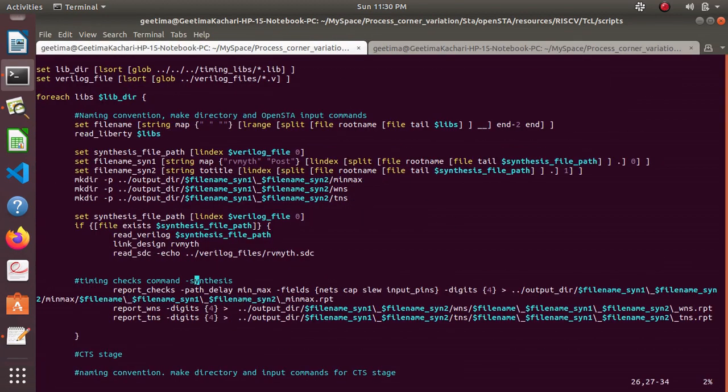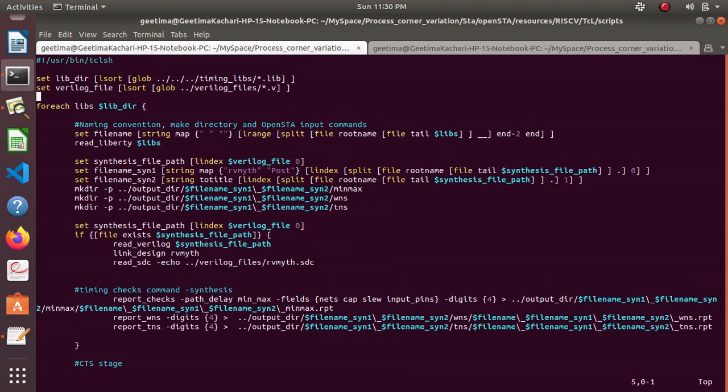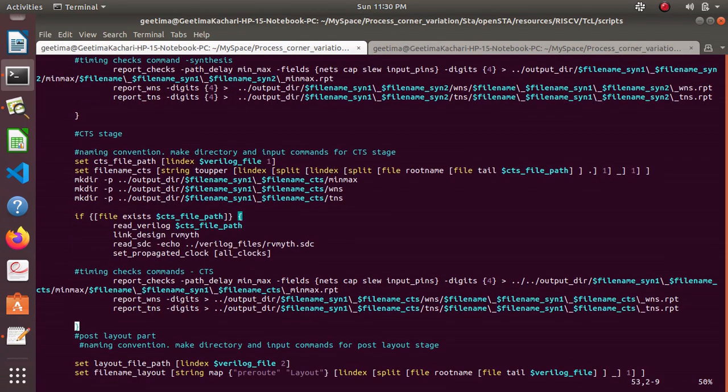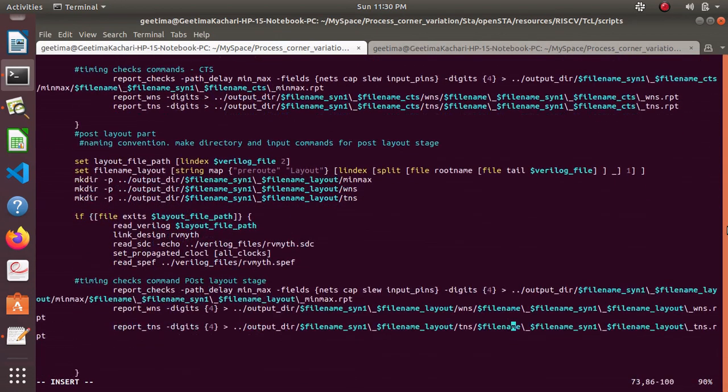So output directory $file name 1 is the post CTS, and in post CTS min max report, report checks hyphen path delay min underscore max hyphen fields hyphen digits, post CTS stage. Here I've used report checks hyphen path because you have to move out only one time.